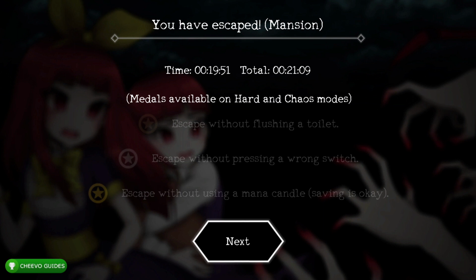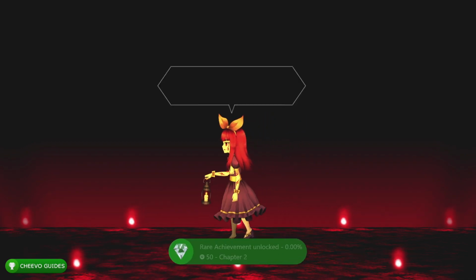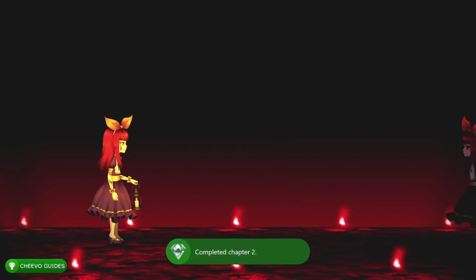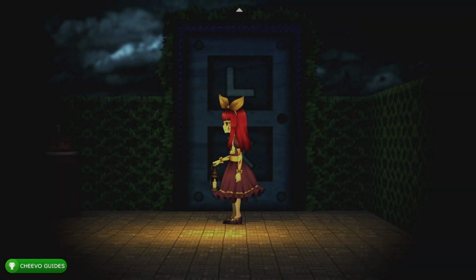You're going to get your achievement for doing so. Typically, these achievements do not pop at this screen. You have to press next before it triggers them. As I mentioned before, I'm going to skip through the cutscenes. However, I will show the achievements pop just so you know I got them. As you can see, I was the first person to unlock this achievement. Anyhow, on to Chapter 3.